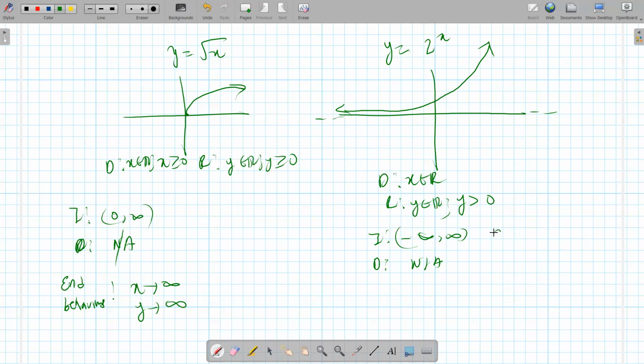So what does increasing mean? Increasing means as x goes up, y goes up. Decreasing means as x goes up, y goes down, right? If you look at this half of the quadratic, as x is going up, the y values are going down. Makes sense. But here, as x is going up, y is going up the whole time. What about end behavior? When x is going to negative infinity, where's y headed? To 0. What about when x is going to positive infinity? Y is going up, all the way to positive infinity. Yeah. Alrighty, so that's that.